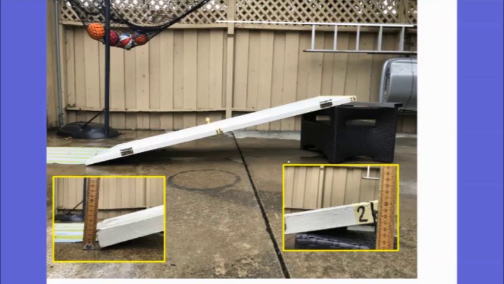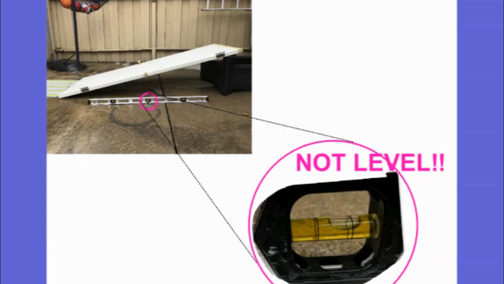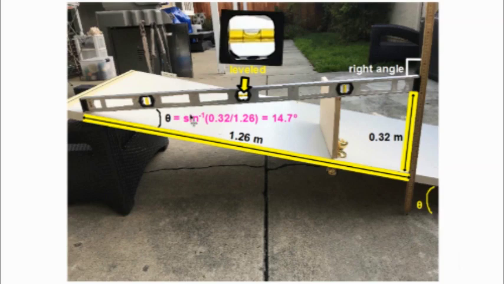So what I did was I got out my level and I put it on the patio, and sure enough, the level tells me my patio is not perfectly flat. It's not level with respect to gravity. So I did this setup where I made a right triangle. You can see the right triangle here with the level, and I made sure now that this is level. And what this is going to tell me is I'll measure this height and this hypotenuse. I could have measured the length of the level as well. Any two sides of the triangle.